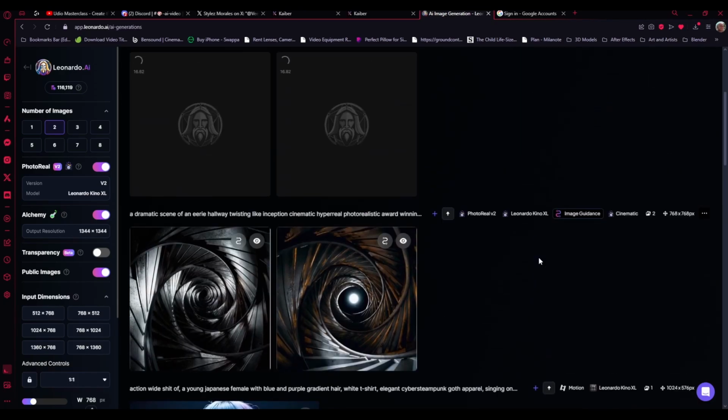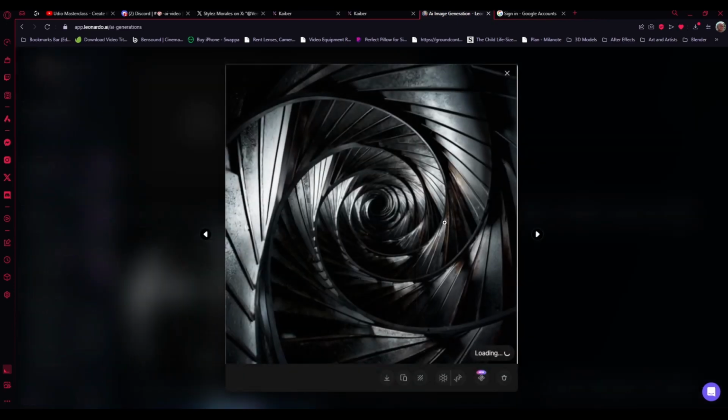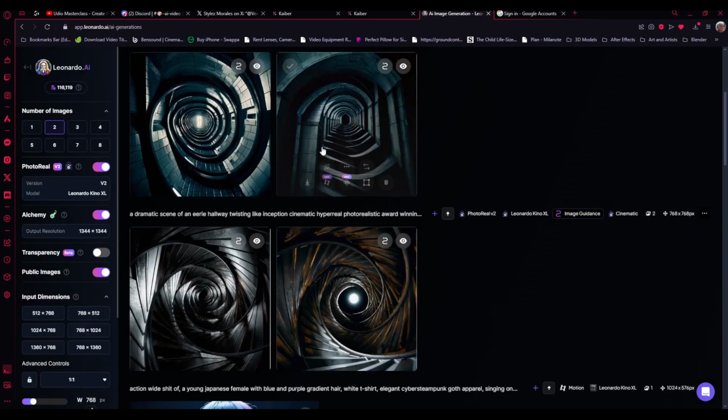All right, let's keep going up here. I like how this one will use some of the textures. You can see you've got a little different texture. It's going to keep spiraling all the way down. This kind of looks like steps, so maybe I could have put something about steps. And so here we go.